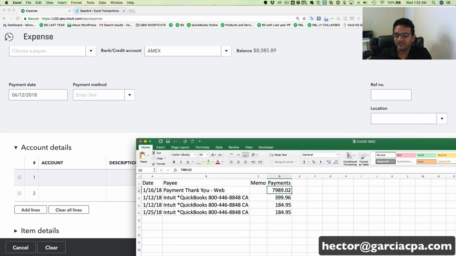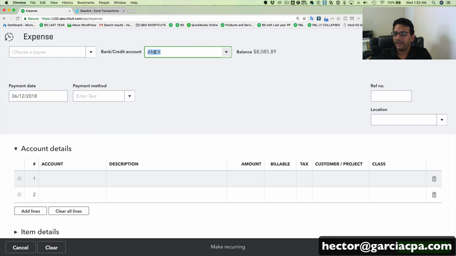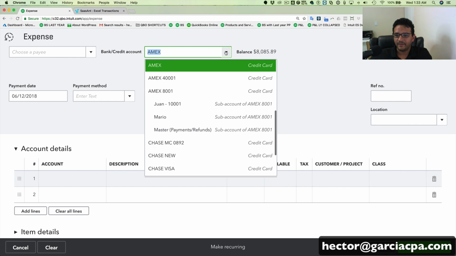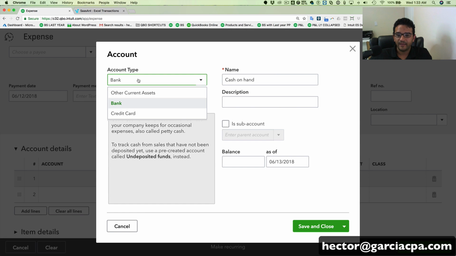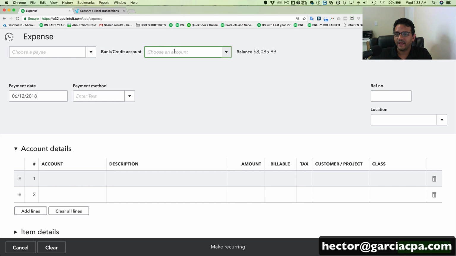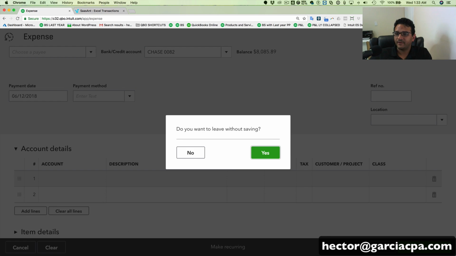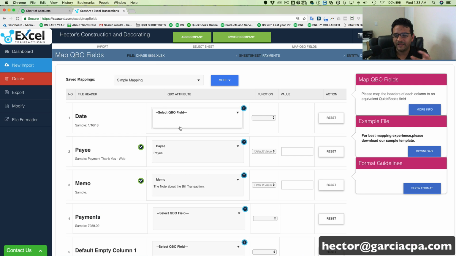And then there's no information about the account. So that's something that we're going to have to figure out when we do the import. And there's a couple of tricks to that. So we'll discuss that in a second. And then the source account, we actually have to pick a source account that has to do with this. So let me just quickly create a credit card account. So I'm going to do it here sort of on the fly. So let me create a credit card called Chase 0082. And let's say that's the Chase card we're going to import to. So I'm just creating that on the fly. So we have that in our chart of accounts. And I'm going to go ahead and close the expense tab. So I just wanted to show you an example of what all that stuff meant.